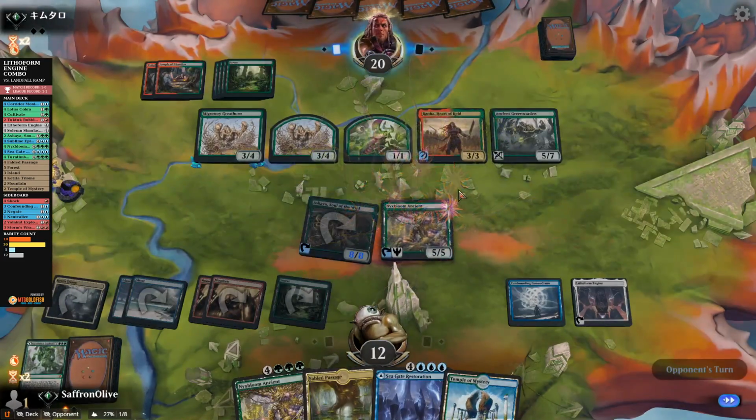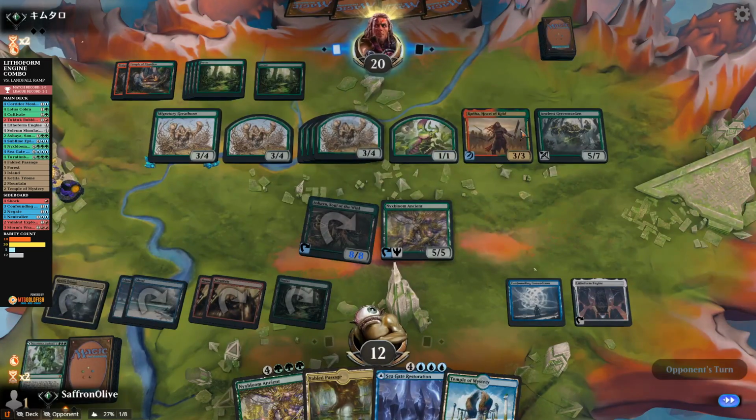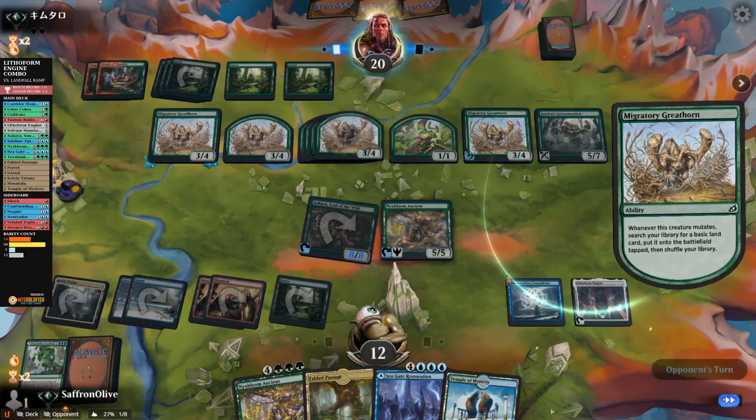Oh, we need one more turn. One more turn. But we're forced into chump blocking, and now our opponent's making all the great hordes. We're forced into chump blocking, so we lose our Nyx Bloom. Yeah, we're just dead. Another great horn.